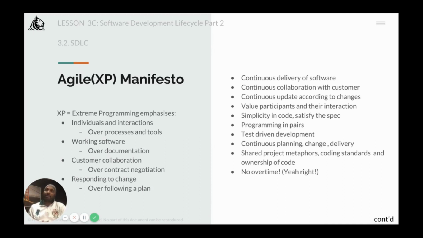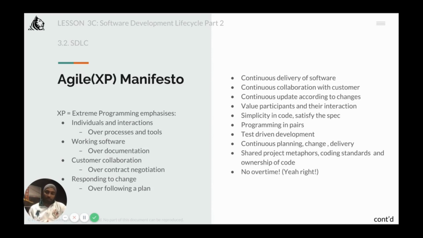So what started happening in the 90s was that too many processes and tools were getting introduced to manage software engineers and the entire software lifecycle, because the cost was pretty high and everybody wants to control such costly processes, right? A lot of developers and techies got really frustrated, and that's why they came together to build this manifesto: individuals and interactions matter much more than processes and tools. So don't just keep adding processes and tools in the hope that it will improve productivity.